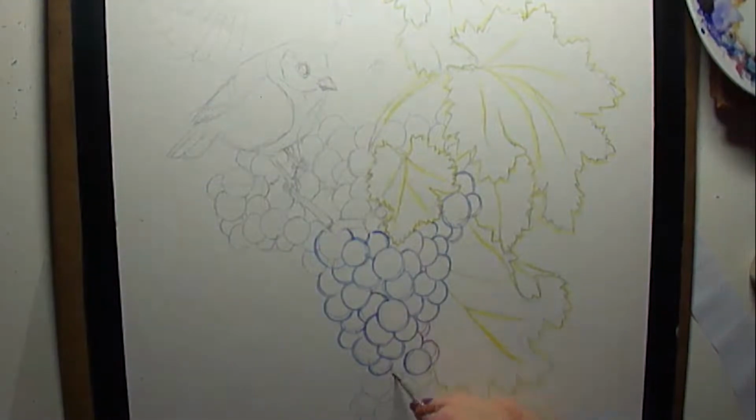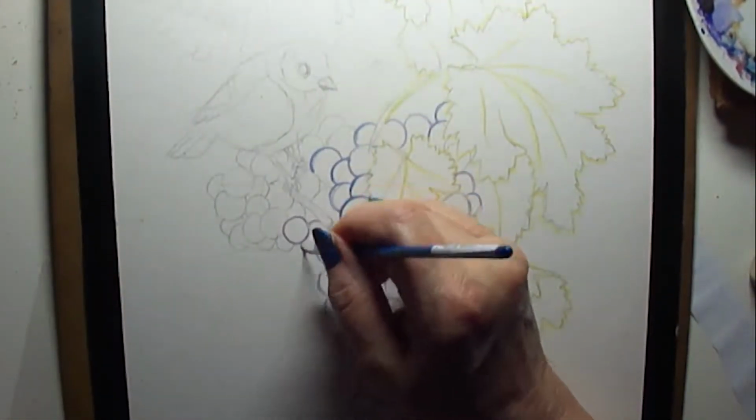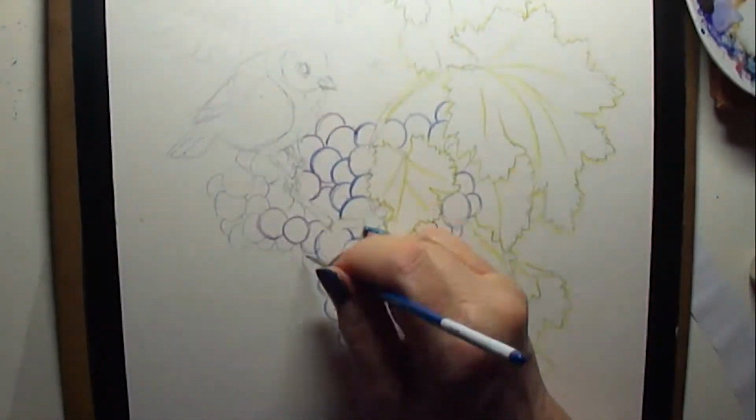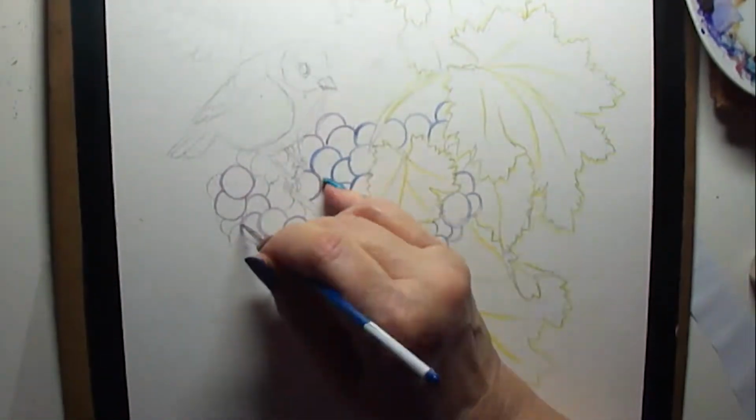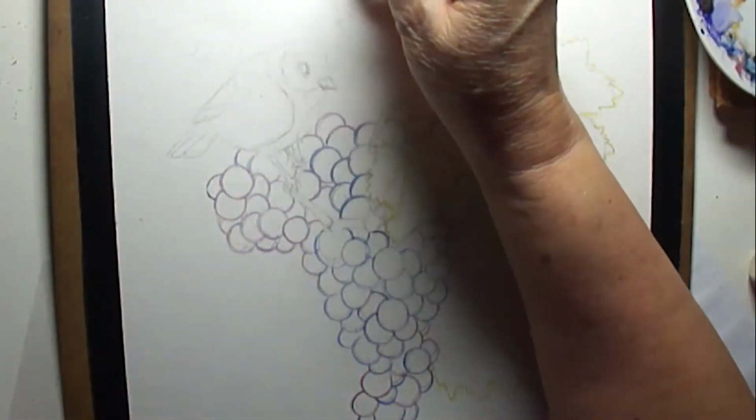Since I have finished my collage alphabet book, the second one in the series, I have freed up some of my time to do some watercolors for myself and a few collages for myself, and so this is one of those.